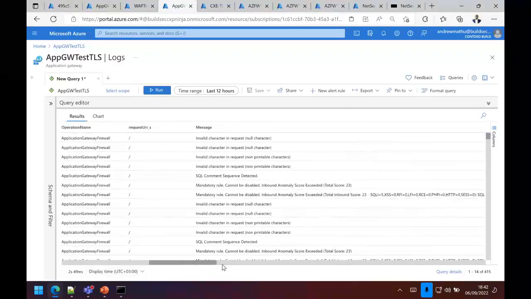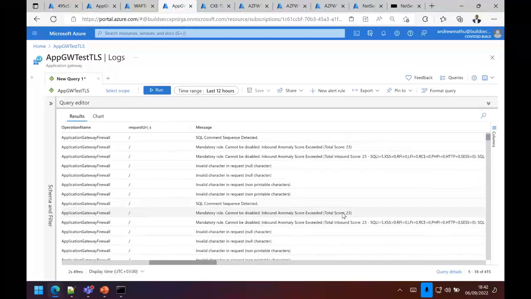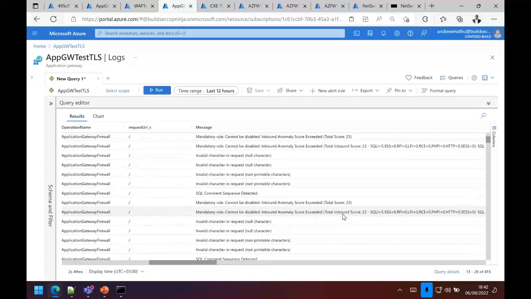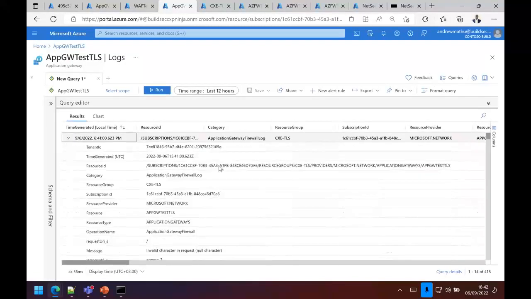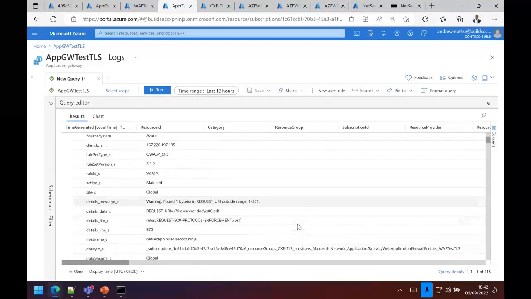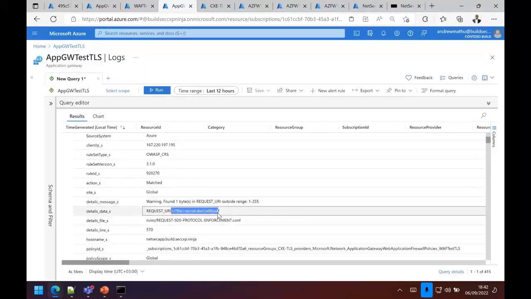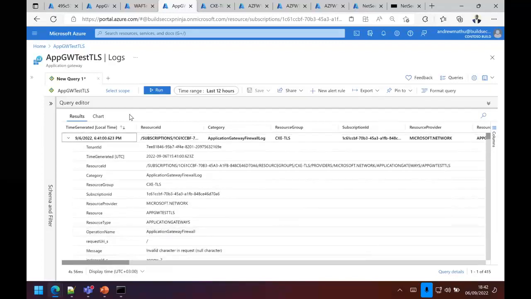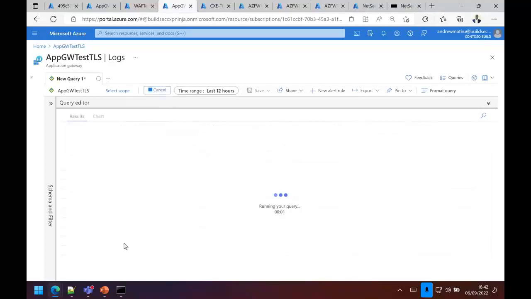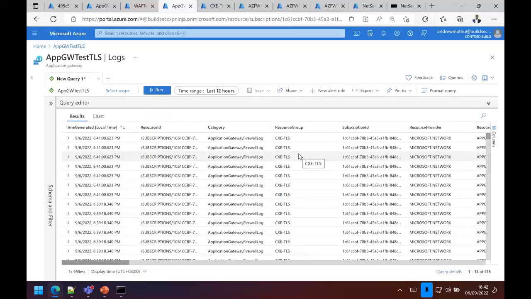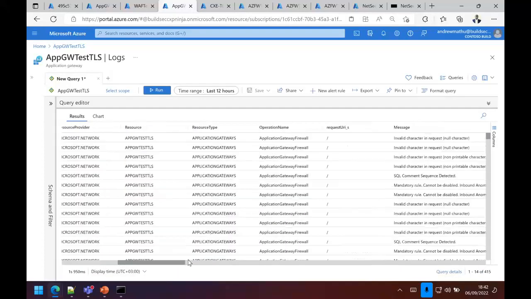So this proves that our prevention is actually happening, and we are able to see these logs as they come in. So the web application firewall has actually taken effect. So anything else I see after this, you can see here again, the same characters that I'd put in, it's been matched and it has been blocked. So that's the first line of the defense when it comes to our zero-day protection, or when it comes to defense in depth based on the zero trust.